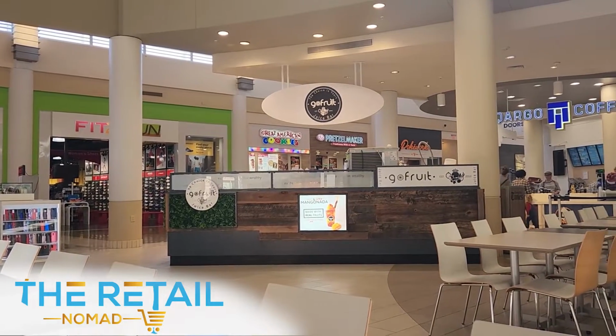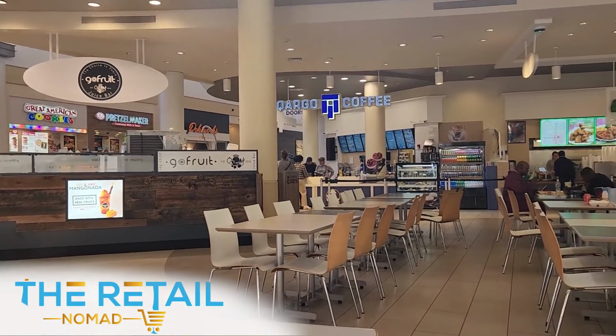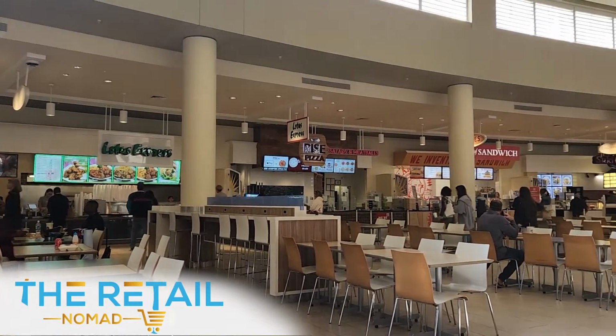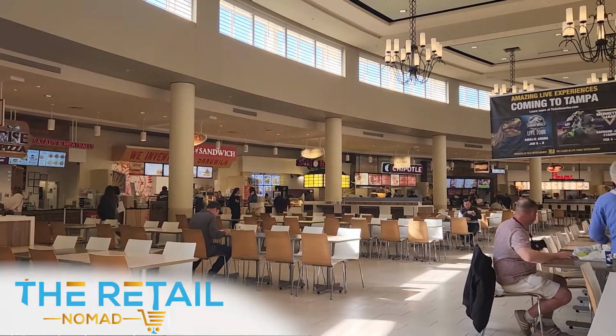I actually love the flow of this food court area, initiating with more health-oriented items, Fit to Run, Go Fruit, Cargo Coffee, and then down to some of the more staple items that we're all familiar with, the Chipotle, O'Charley's, and so forth, and then nicely laid out for the digital nomad plug-in areas for work and so forth. And one cool thing about this mall, the name International Plaza and Bay Street, if you see behind me, it connects to a killer street with all kinds of bars, restaurants, and activities outside of the mall.